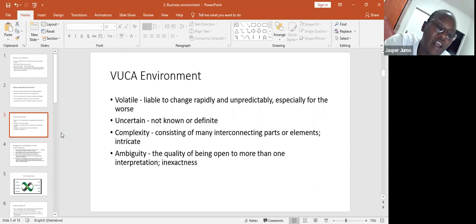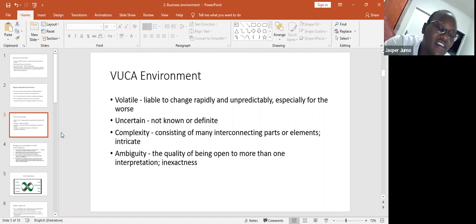So this is the environment that we have our businesses in. It's an environment that can change at any time. Right now, you can imagine the earthquakes. Imagine in just a few seconds, everything changed. The buildings collapsed. There are so many people who died. Just imagine the environment like that for someone who is running a business. So that's what we mean when we say the environment is volatile.